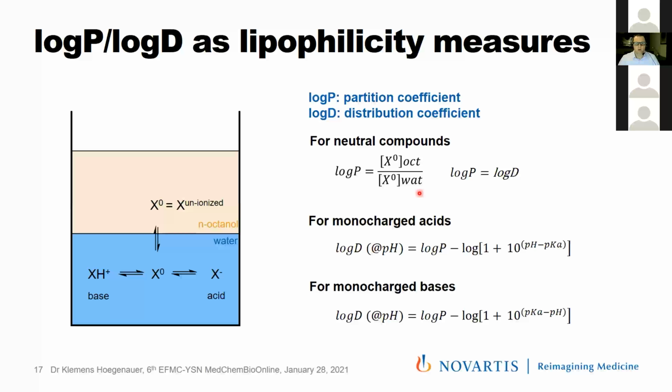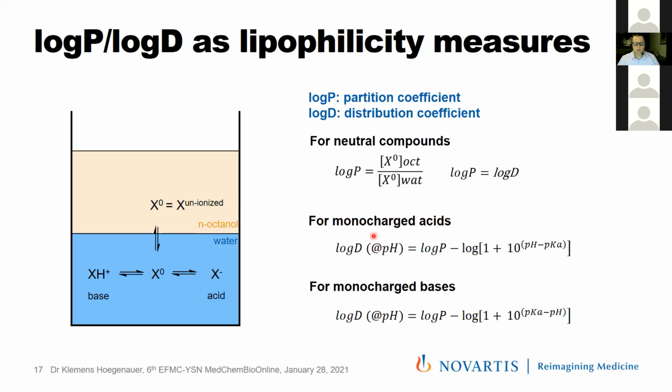So what is logP or logD? logP is the partition coefficient, and logD is the distribution coefficient. And it's actually, if you partition a compound between a layer of n-octanol and water. So n-octanol, a lipophilic liquid that is supposed to also, to a certain extent, depict the membrane. You will find a certain distribution between these two liquids. In its neutral or unionized form, logP is defined as the ratio of the concentration between the octanol and the water layer. In terms of neutral molecules, the logD equals the logP.